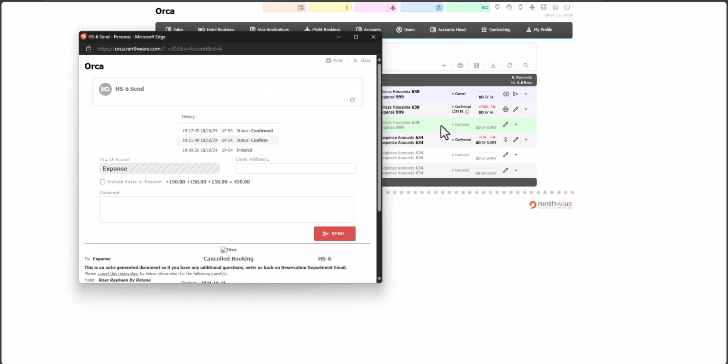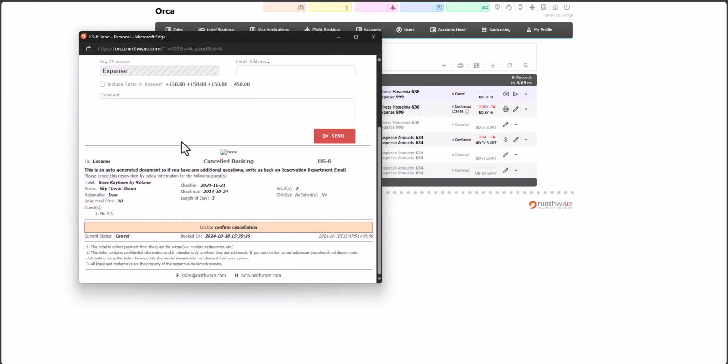Whatever changes we make to the booking, after we do it, we see this option appear, and after we click on it, such a page will open. For example, if we want to cancel and also notify the hotel or the supplier, we can simply click on this option, send, and this page will appear. If any comments are needed, we can enter them and then click send, and this request will be sent to the hotel by this email that is entered over here.